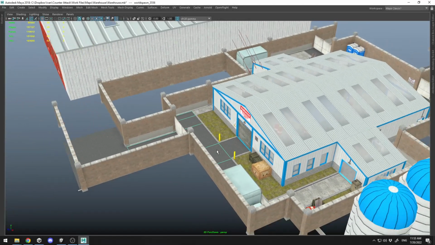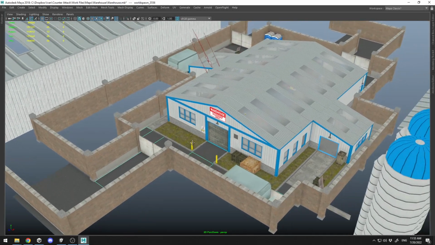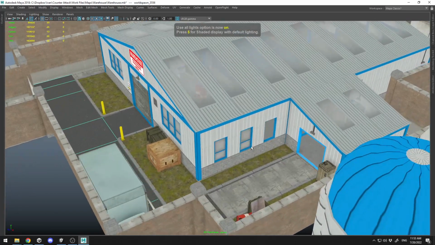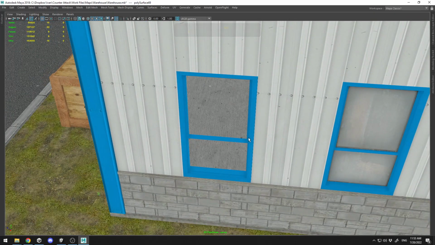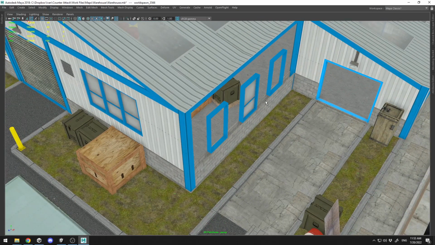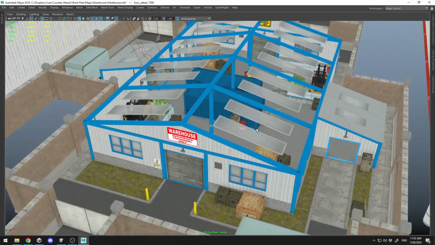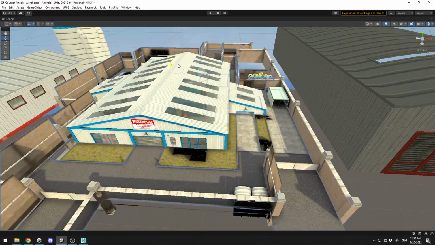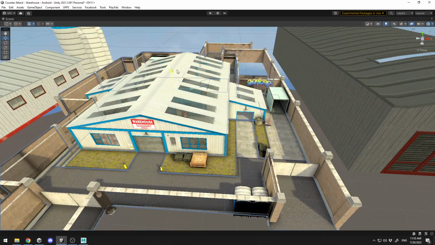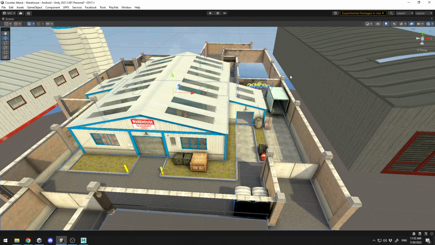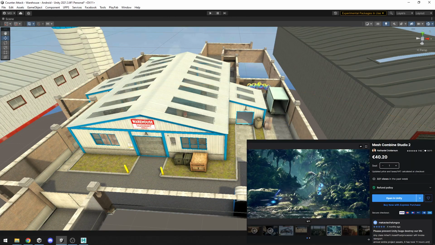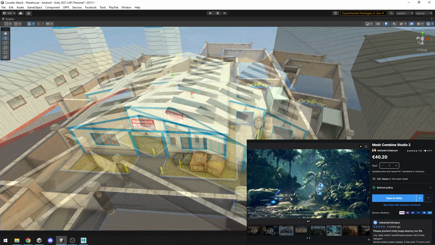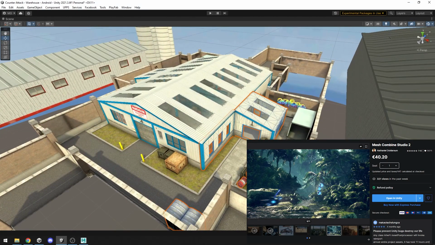So, tip number two. As you can see here in my Maya project, I've created this scene by modeling it, but everything is on separate objects like the window, the facade of the building, the roof and the glasses on the roof, alright? So what you need to do in Unity is combine all the elements that share the same texture and material. I combine them by using a plugin from the Unity Asset Store, which is Mesh Combine Studio, and this will end up with fewer draw calls, which will increase your performance by a lot.